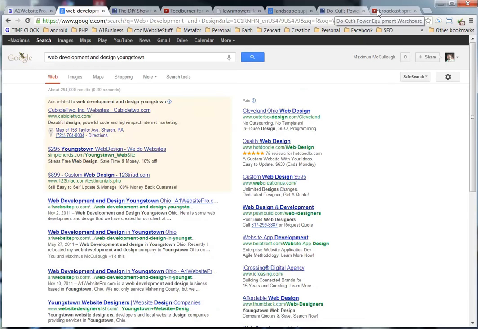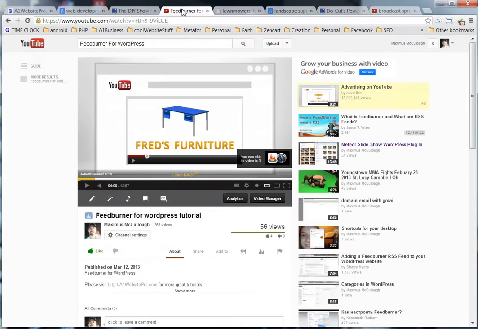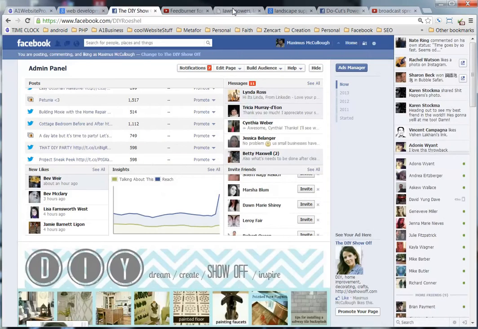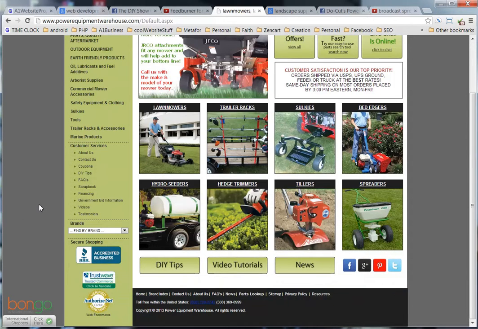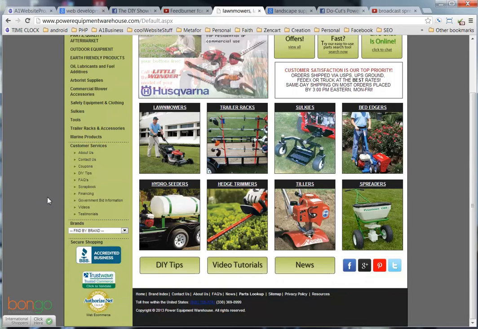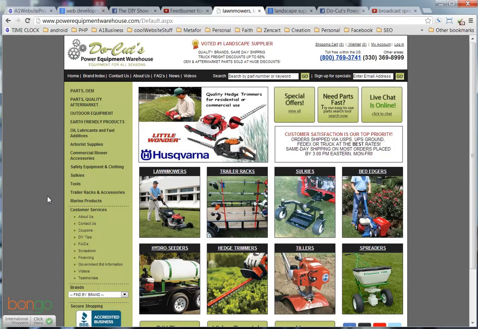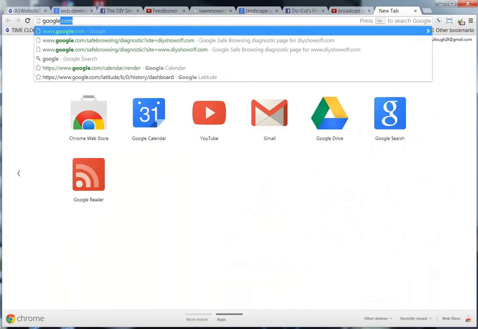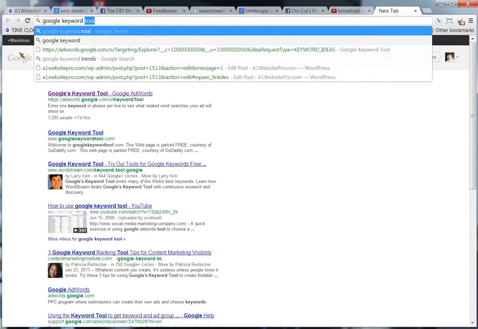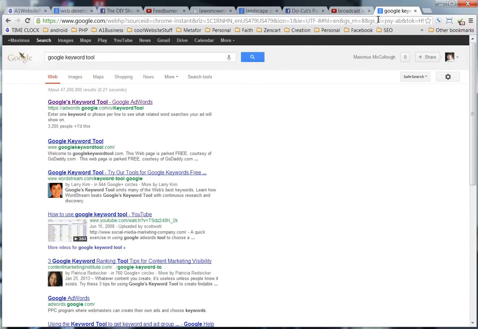You have a lot of good keywords within your website that you are #1 for, but there's definitely room for improvement, and the only thing is we have to figure out what are the best keywords to use. Now, one of the things that I do, I use the Google keyword tool. And you could look this up in any search engine.